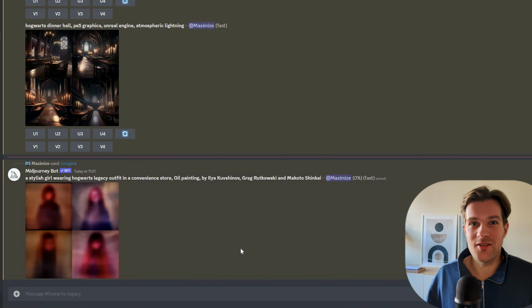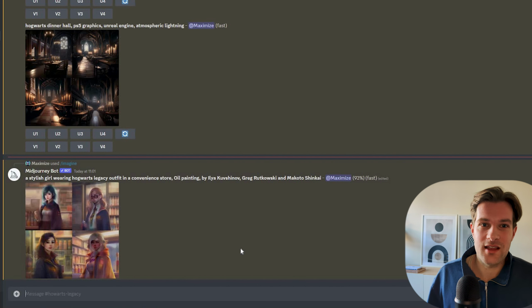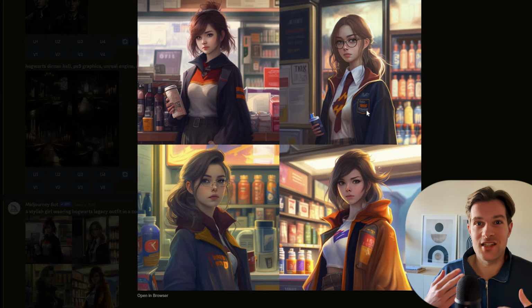So I hope this video was a lot of fun and showed you how you can use different prompts in MidJourney. You can recreate whatever you want in whatever style you want, and by changing it a little bit, you can get perfect images. Yeah, this is super cool. It's in a convenience store, and this really gives me the Harry Potter vibes with the tie and this long jacket. Yeah, this is fun to mix it all together, right?